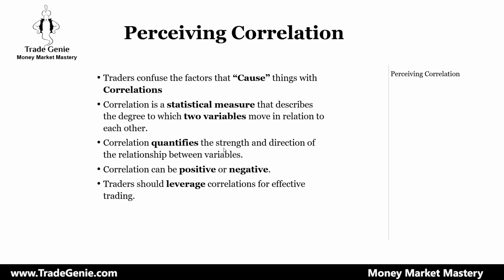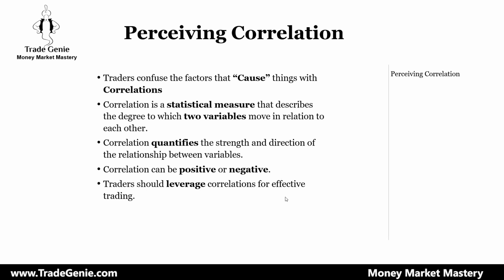So you establish that kind of relationship. Correlation quantifies the strength and direction of the relationship between variables. So if the interest rate is going up, the market must come down. You just created a correlation: interest going up, market going down. Or interest rate going up, market is going up. So there could be a positive or negative correlation. So that is a correlation.